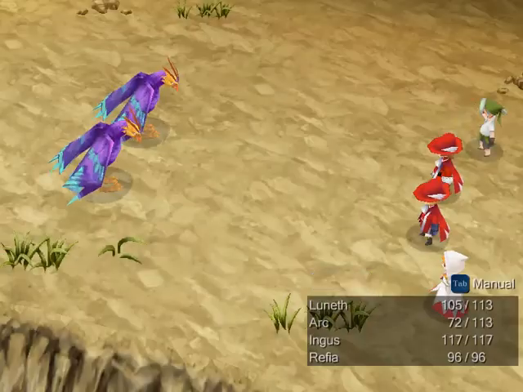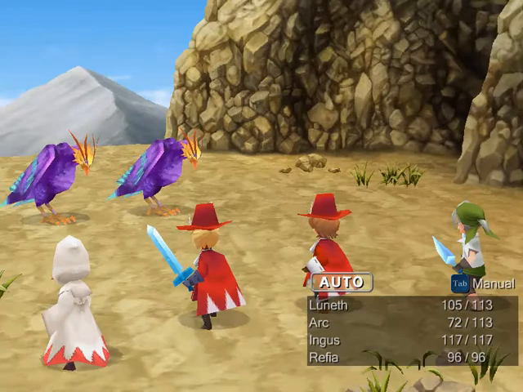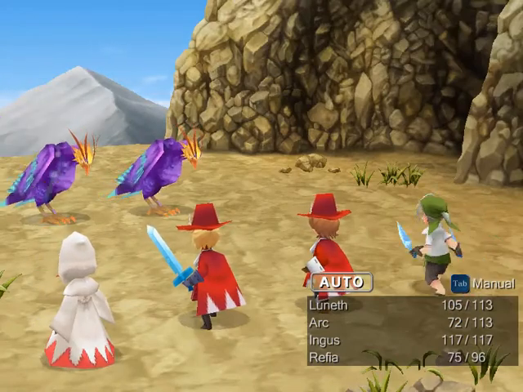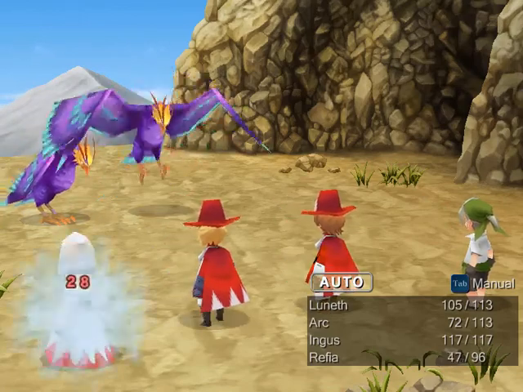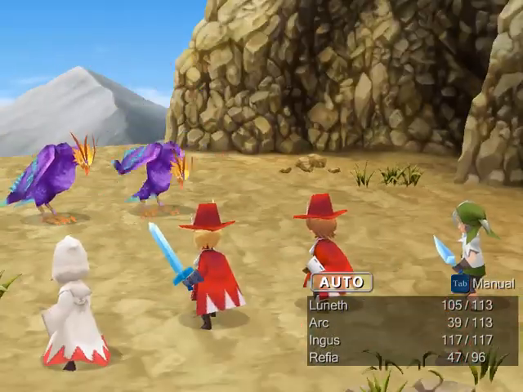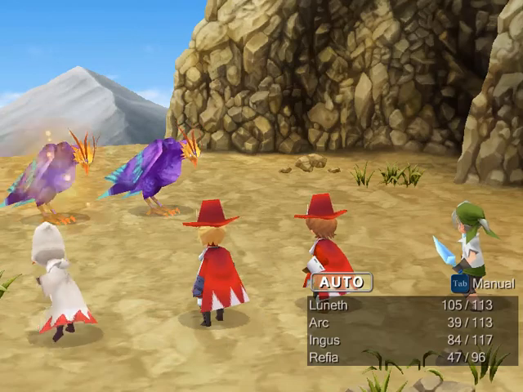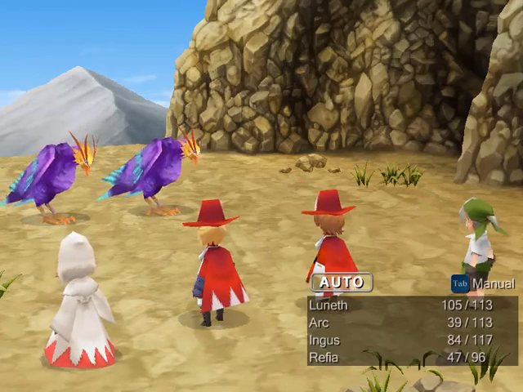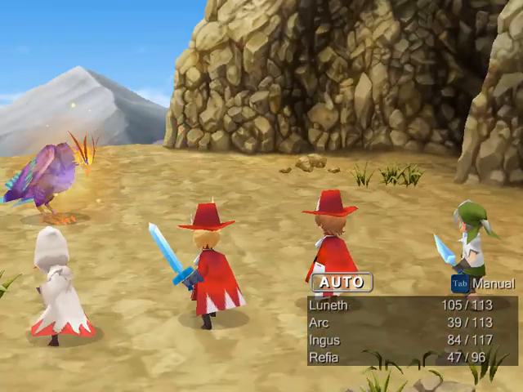Ooh, we got Rux, I believe. Yep. So Refia isn't going to do really much for damage, so we could probably just have her guarding the entire time. I'm not gonna lie, if she would have killed something, I would have actually been impressed.